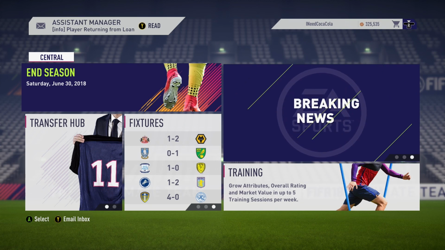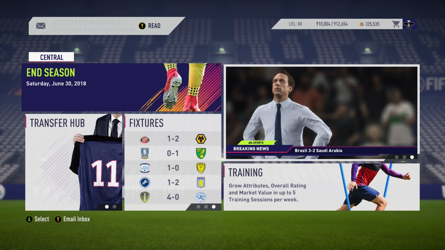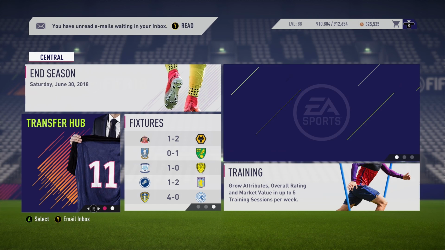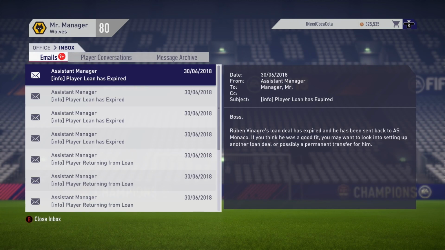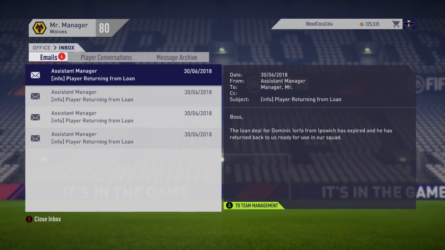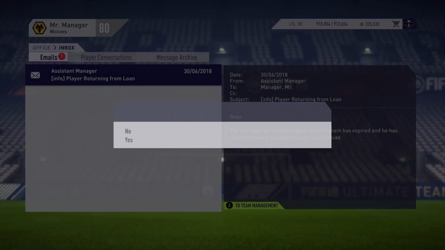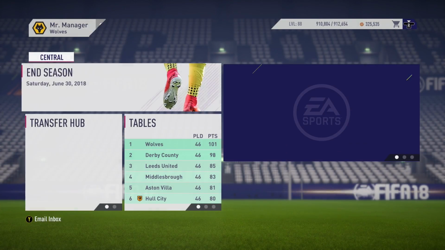Right, so there we go, guys. We've got to the end of the season, so it took quite a while. For some reason it takes about 2 or 3 minutes to finally go through. But let's just quickly get rid of all these messages. It's people just returning from loan and stuff like that, so I don't really care about that. So let's just get rid of all this. This doesn't really matter, but yeah, so there we go.